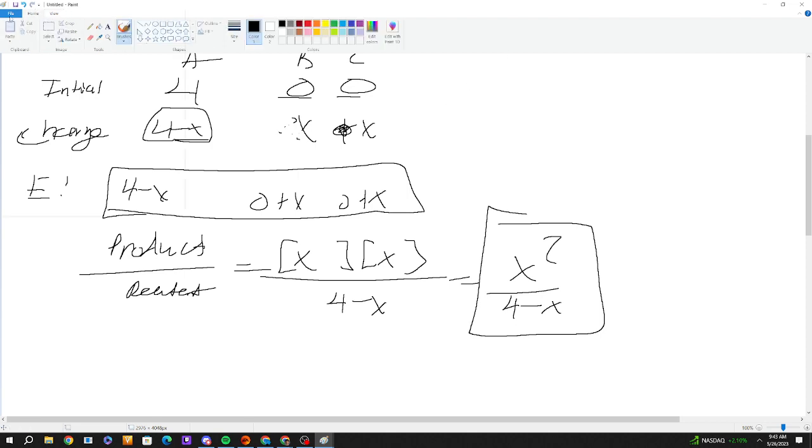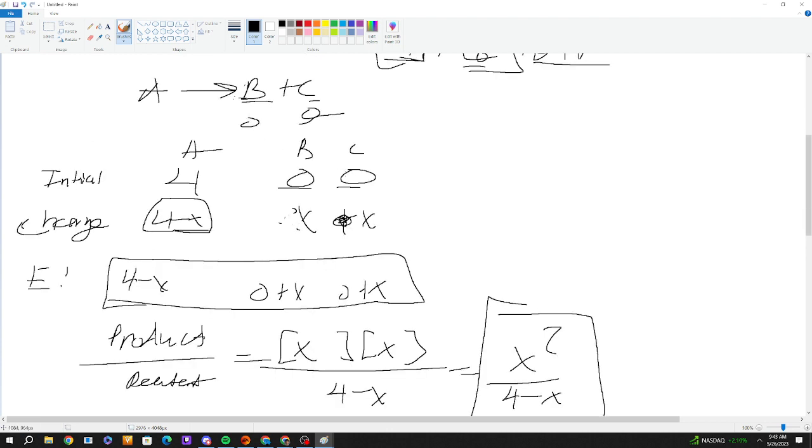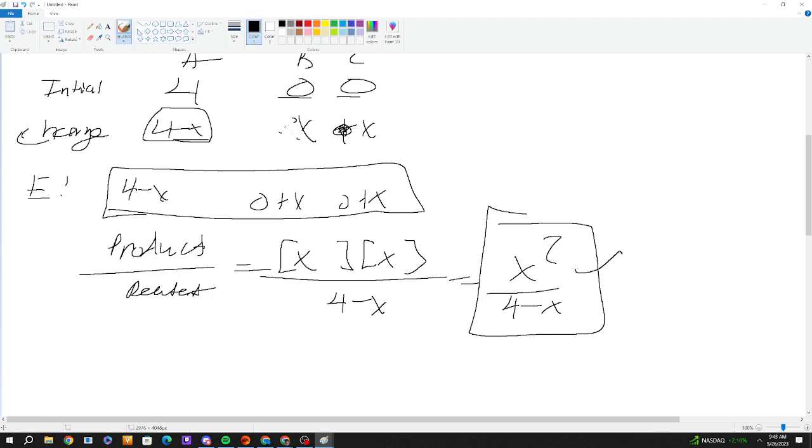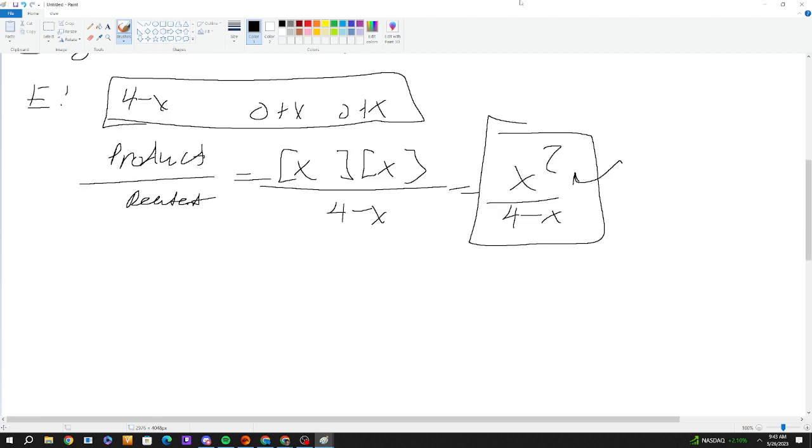By the way, the purpose of ice tables is sometimes to figure out concentrations at equilibrium. So if I knew what X was, I would just be able to plug these in and get my K value. But typically, they're going to give you what the historic K value is. Most scientists already know most K values for a lot of reactions. So they're going to give you the K value, and they're going to say, tell me what the concentrations are for most of these things.